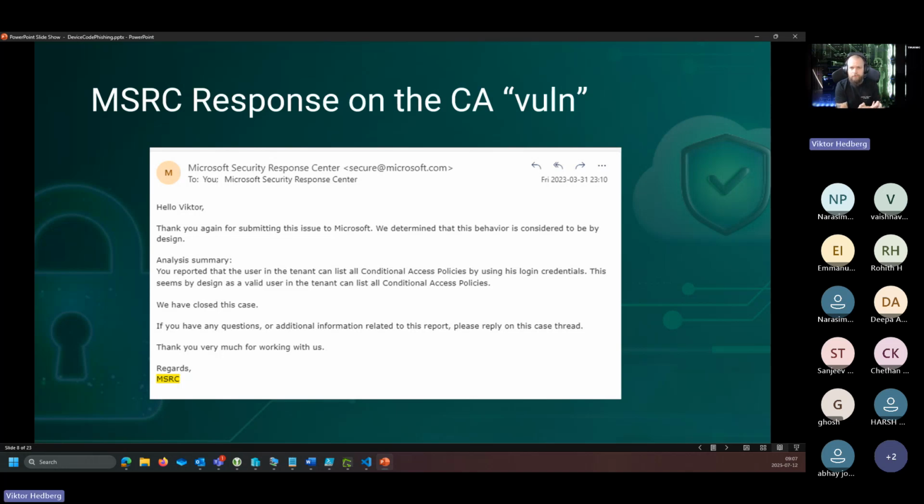Why am I able to do this? Because any user can run Connect-AzureAD and then loop through all these policies and build a map over, okay, these are your conditional access policies. These are the users they're targeting. These are the roles that they're targeting, etc. And you can then pinpoint your next attack vector, right? But fingers crossed, Azure AD Graph API will be retired fully later on this year.